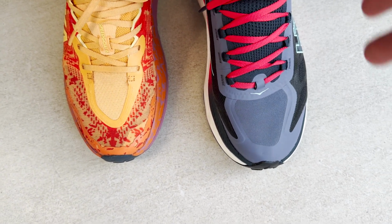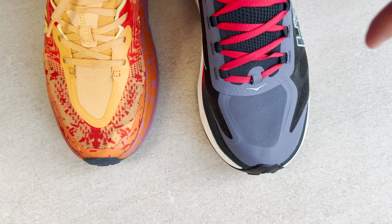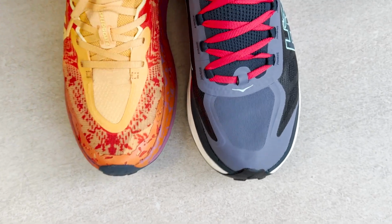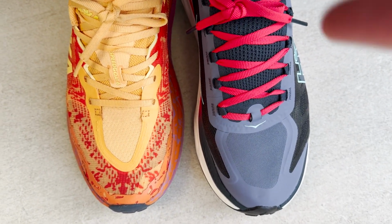You're going to get a secure, locked-in fit, particularly across the midfoot. If you like a lot of wiggle room in a trail shoe, I think with HOKA you want to either look at going half a size up or even looking for the wide shoes if they have an option in wide. But I got good lace lockdown.